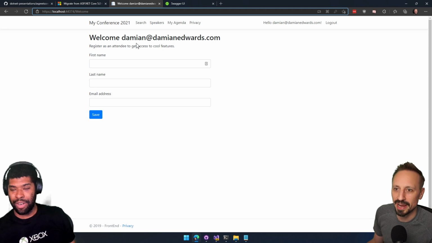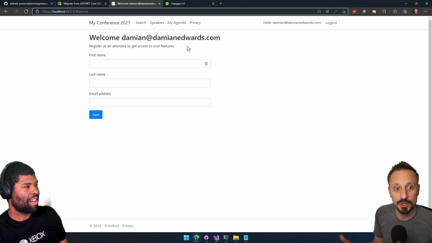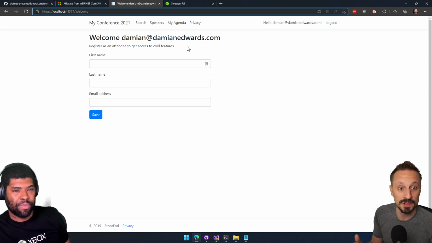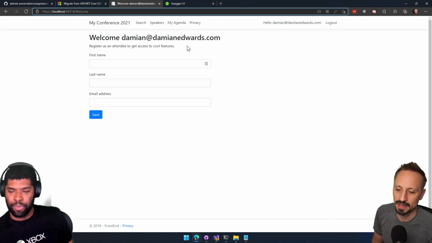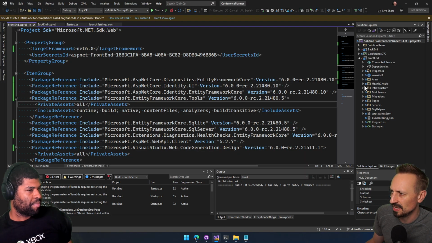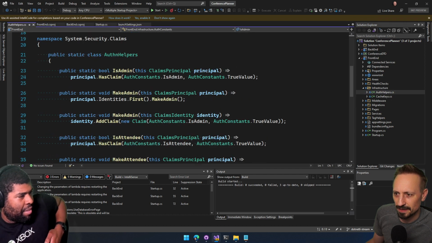So my password's correct, and you can see that this site is set up with a welcome screen that is rendered whenever someone logs in but they haven't created a profile yet. And we do this using some features in ASP.NET Core Identity. Do you remember how we did that? There's like a thing in the thing. Is that under infrastructure? It's definitely a thing in the thing.